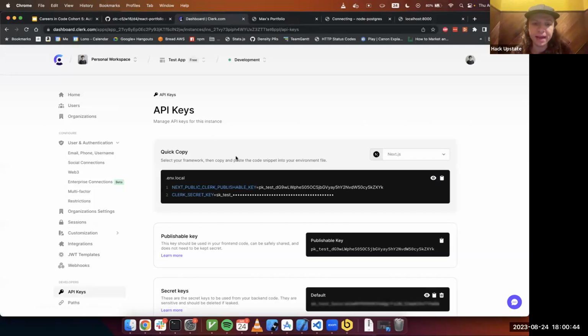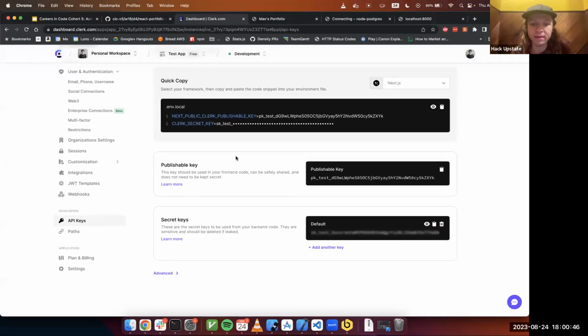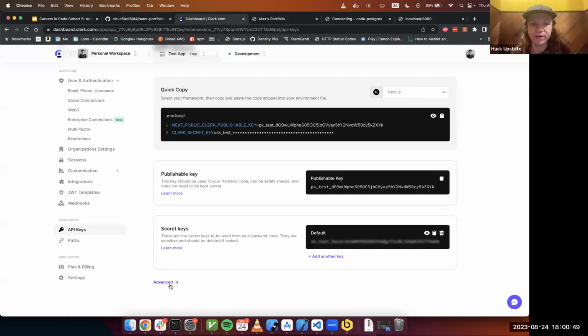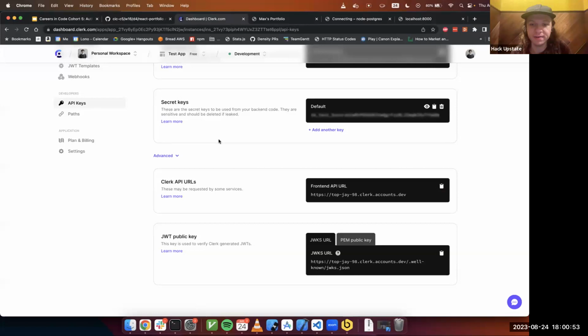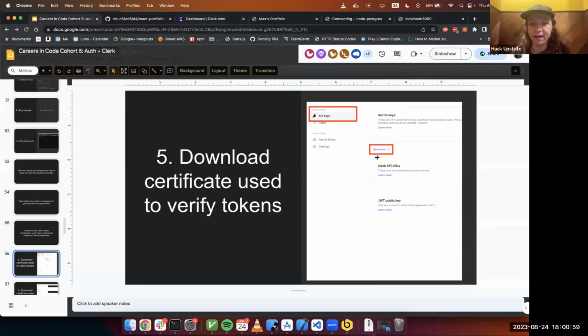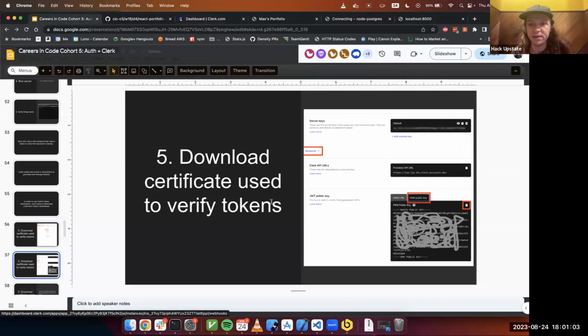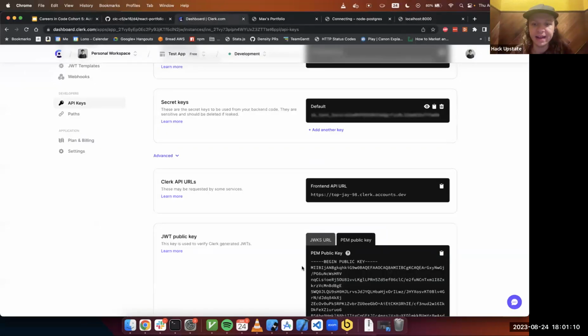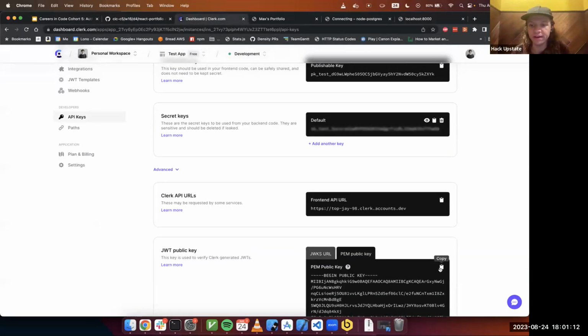Then once you're at API keys, scroll all the way down and press advanced, and keep scrolling all the way down. Then you're going to click PEM public key. I've got it outlined here. So API keys, advanced, and then click PEM public key there. Then click this little copy button here.